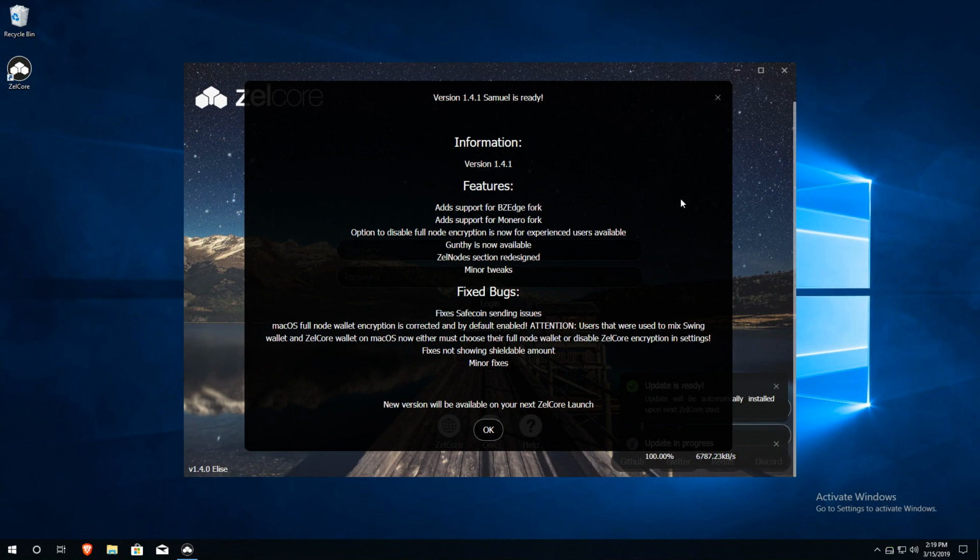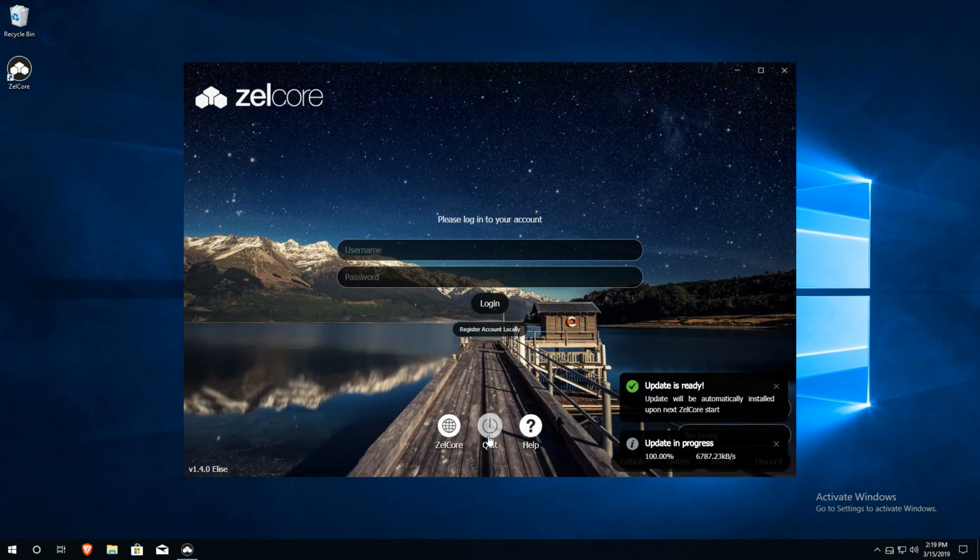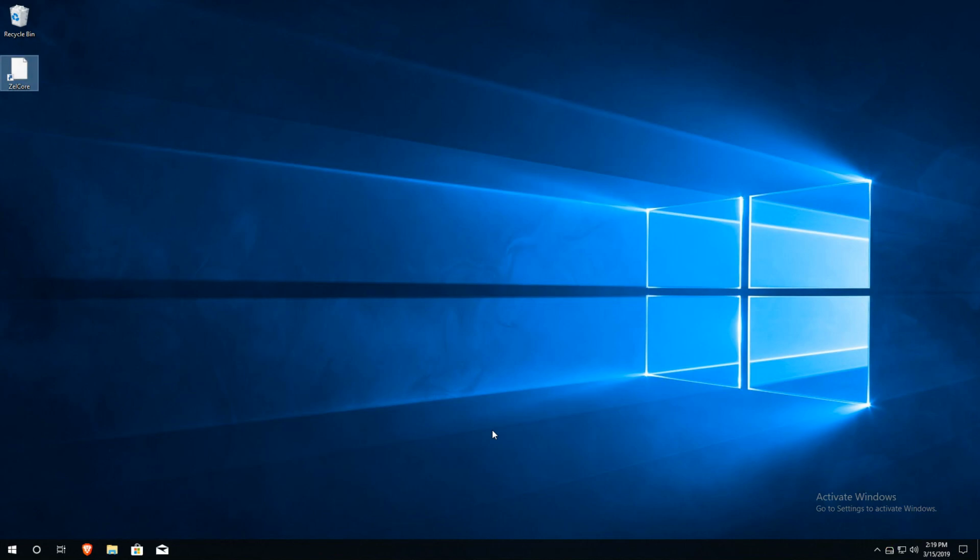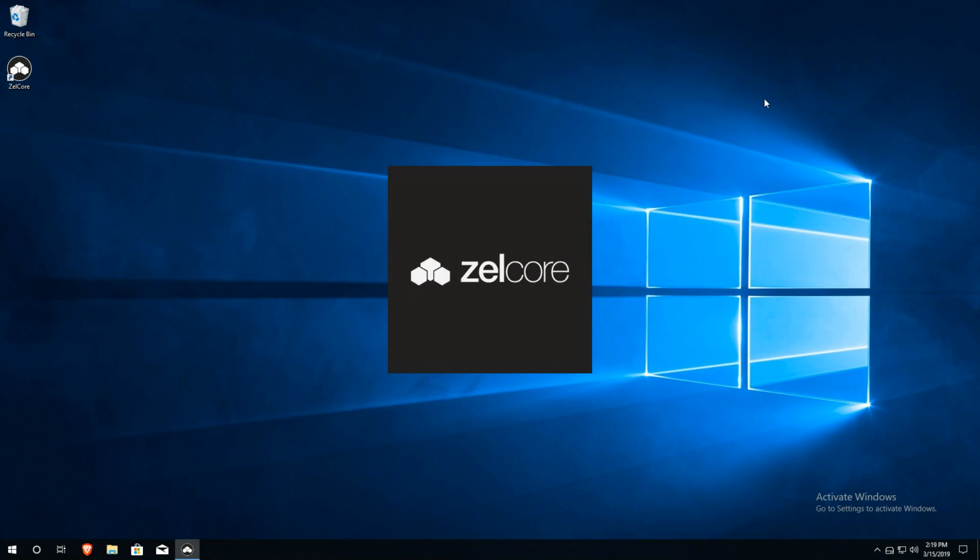The release notes are also displayed so that you can see exactly what improvements have been made. To begin using the latest version, it is recommended to close the app, then wait a moment for it to install the new version, and reopen ZelCore. Up to this point, ZelCore has added ZelNode Management and language sets for Russian, German, Chinese, and Greek.